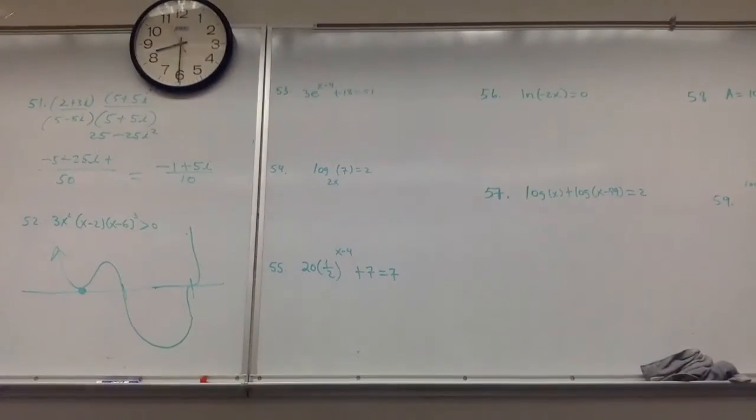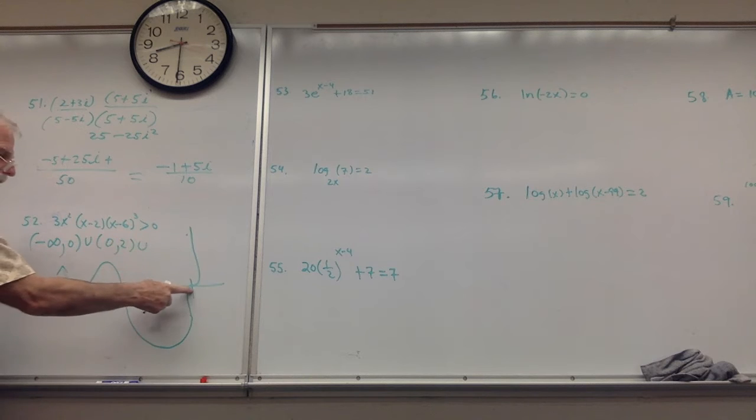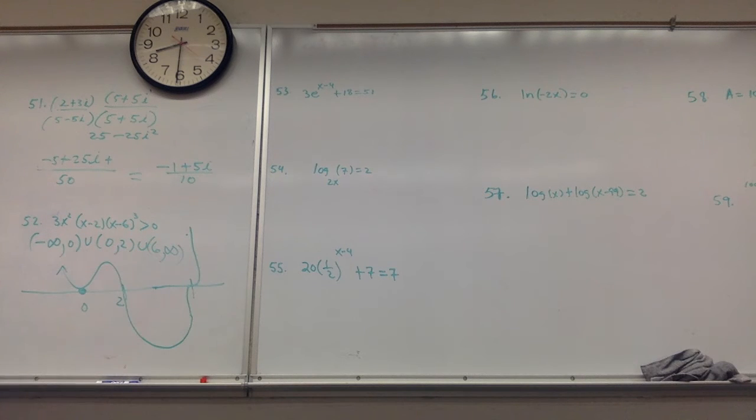I hope I'm doing them. Well, I am going to copy this, so it should be. Then I got to write it down, because I'm not going to do this during faculty meeting anymore. So there's some room. So negative infinity to 0. I wish I'd put equals there. I'm tempted to. Union 0 to 2. Union 6 to infinity. There we go. I got time to get this done.